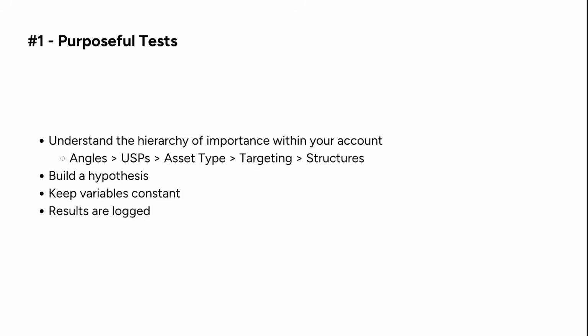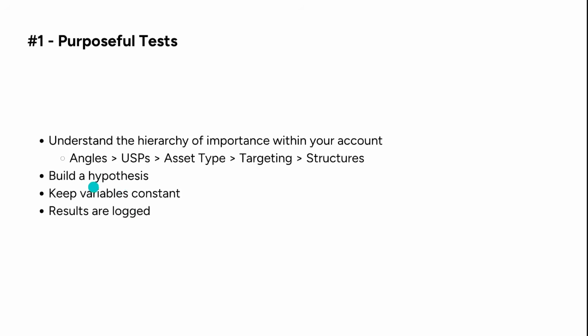And I wish in this video that I could give you a rigid answer and say that this is the exact hierarchy that all accounts follow, but it actually differs account to account. We've seen accounts where this has been completely flipped on its head, and where structural changes make the largest impact on results compared to changes in the angle and the asset type. So one of the first things that you need to identify within your account and within the first few tests that you run is, what are the biggest needle movers? Is changing the structure making the biggest impact? Is changing the targeting making the biggest impact? Or is it the angles, value props, and assets?